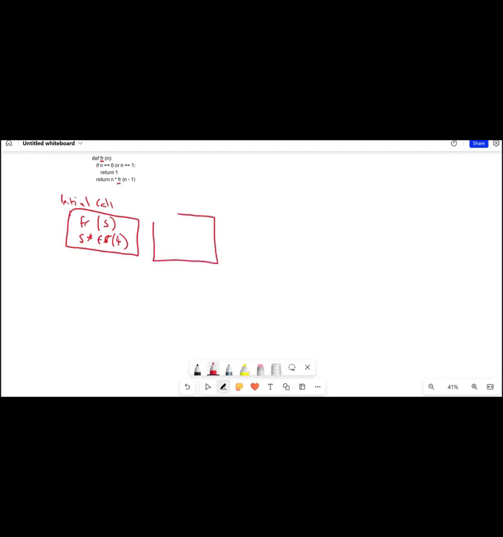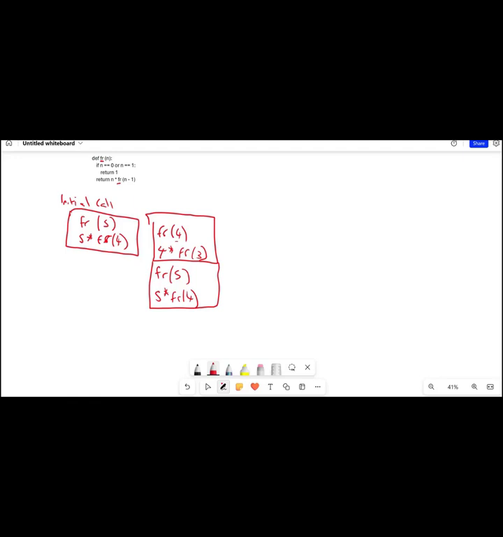Let's redraw our stack, but this time at the top of our stack is our next one, which is fr4. So we're calling fr, passing in 4, and it's going to be 4 multiplied by fr3. Underneath it in our stack will still be fr5, 5 times fr4. Remember, a stack is last in, first out. So when we push an item, it goes to the top.